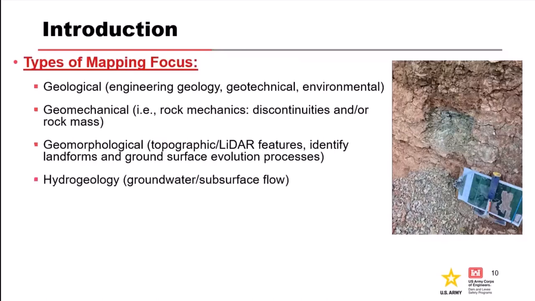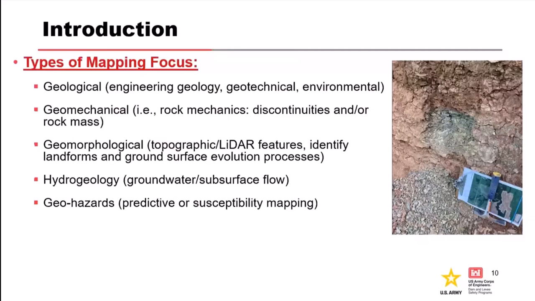Hydrogeology, groundwater often in rocks, it's mostly flowing through the rock joints and the fractures for the most part. Maybe it'll go through a bed. A tiny little clay seam in a fractured sandstone might be enough to be an aquitard, right? You can perch water on top of that, and it might not show up in all drill holes. Maybe you can go somewhere inside, you can see this feature. Bentonite seams happen in Colorado all the time in some of the rock units we have, and it can change how water moves through the system.